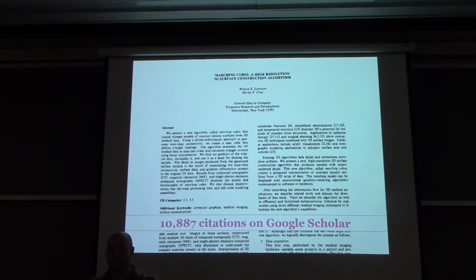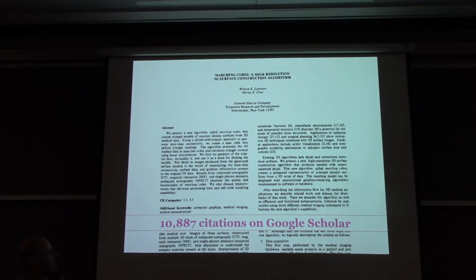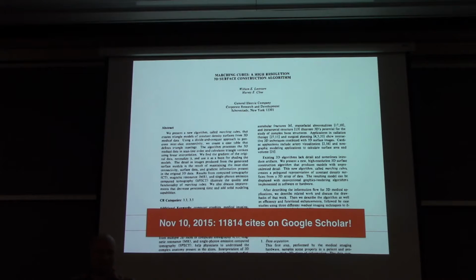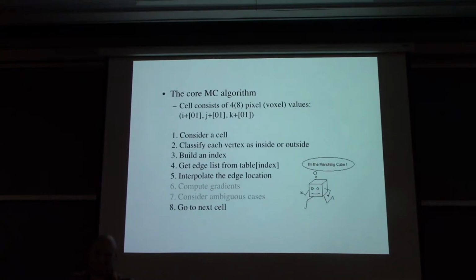And the technique that did this was the 1987 paper Marching Cubes, a high-resolution 3D surface construction algorithm from Lorensen and Cline. And actually this slide is out of date because last I checked it has well over 11,000 citations. So this is one of these papers that just never will die and people will use over and over again, even if the whole point in citing the paper is to say I've come up with a better way. But in practice, oh yeah, never mind, we're almost up to 12,000, and that's last year, so I bet we're over 12,000 now.